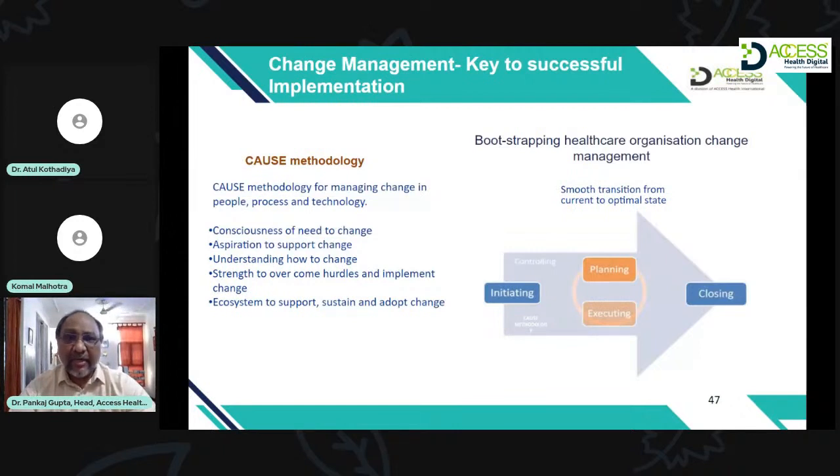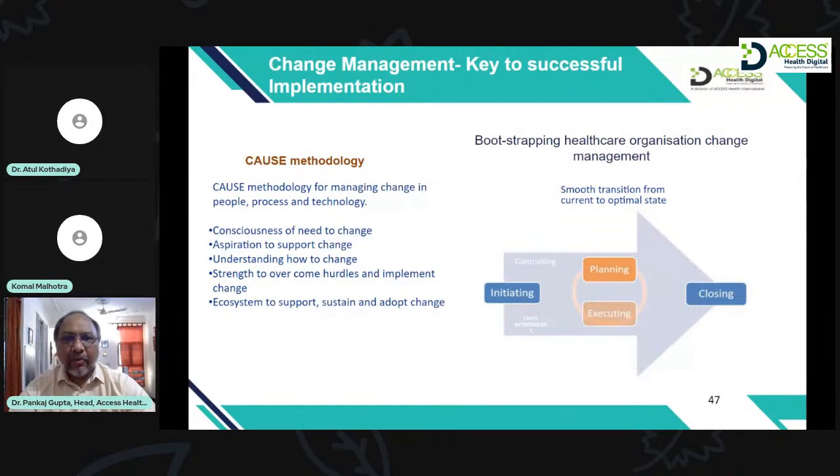Usually it is configuration. Customization should be limited to only if absolutely required, so that you're compliant to the masters and everything. So you have to have the understanding about how to change. All the training is required, and one time training is never sufficient. You have to train until you are actually able to do it very well.